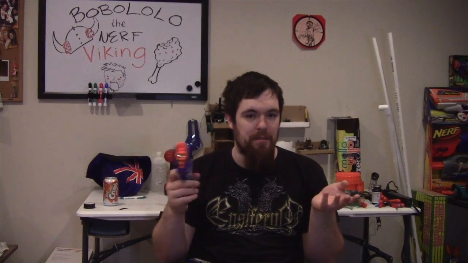So until you know who the OZ is, the best solution is you load a dart into something like this, you prime it, and if anyone comes up to you, you tell them to stop, and you fire at them just in case they are the OZ, and if they're a human, it doesn't really matter if they get hit by a dart.